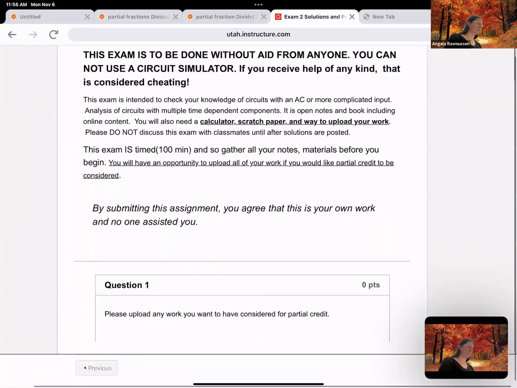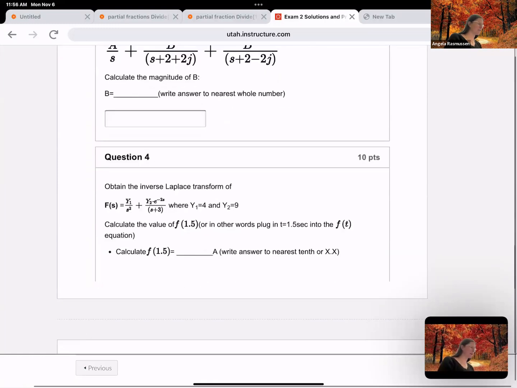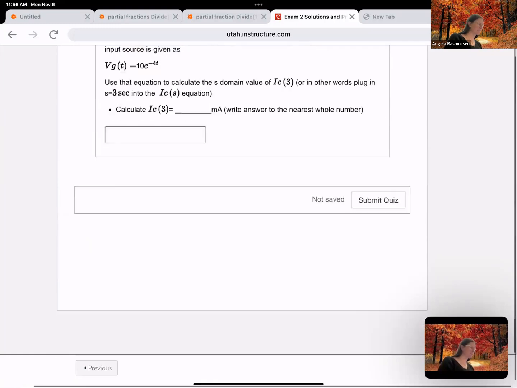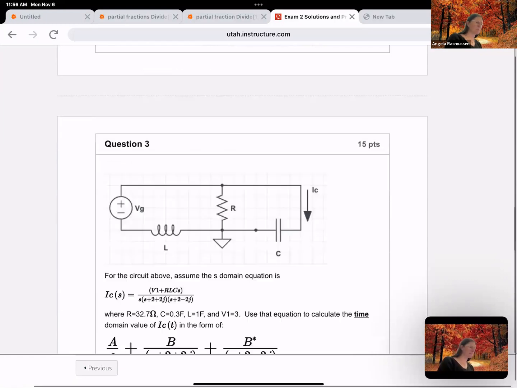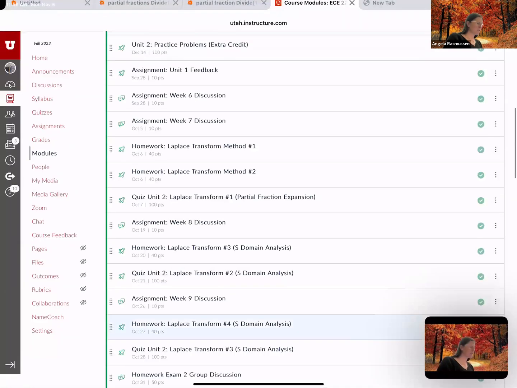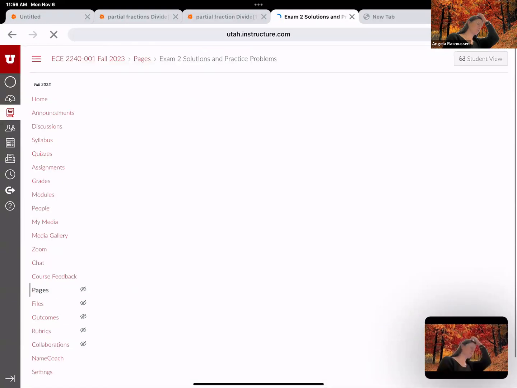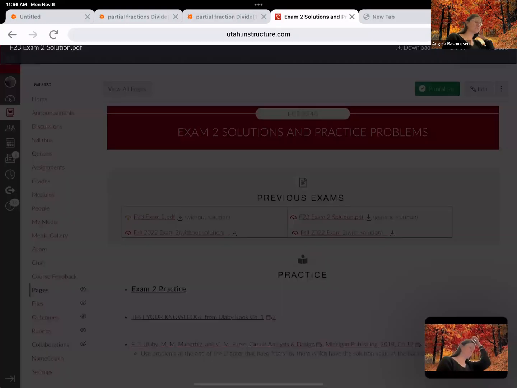This is what an example looks like. Again, they were all different. Circuits were kind of similar, but numbers were all different. So the generic solution is given underneath, on the solution side of that. Here's the generic solution.